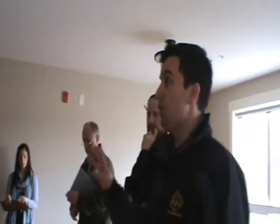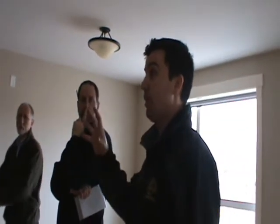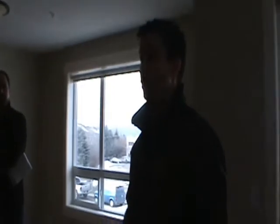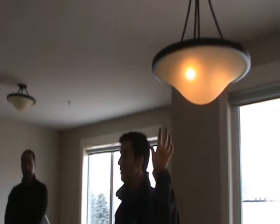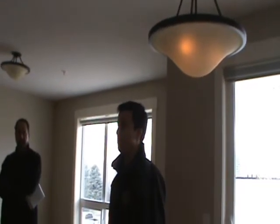The only thing to note is the dining room fixture has A19s in it. So that's your standard incandescent lamp. Frosted, 60 watt. And tell us why. Cheapest, because it's on a dimmer. Yeah. If you put CFLs in here, they won't work. They will just burn up the lamps.